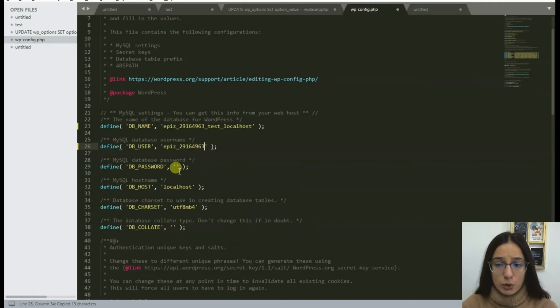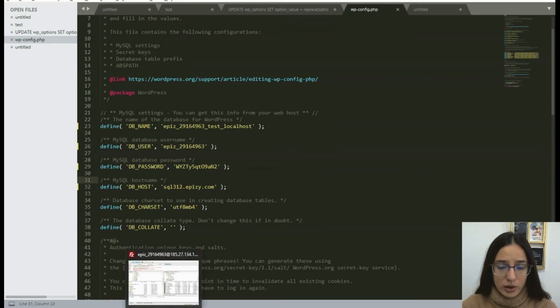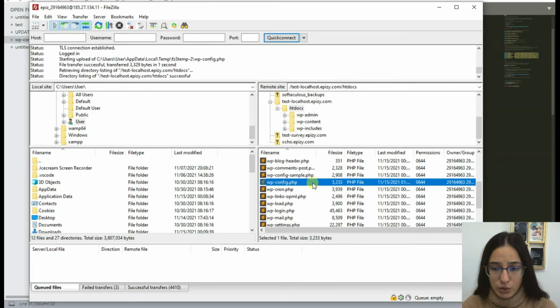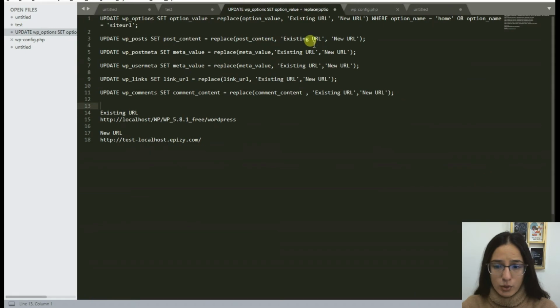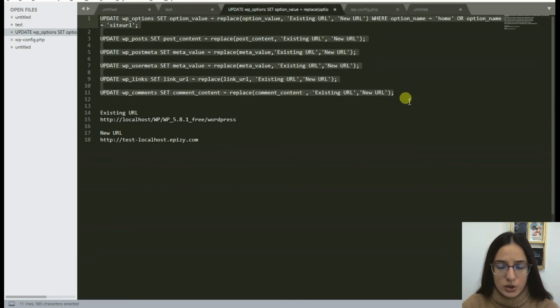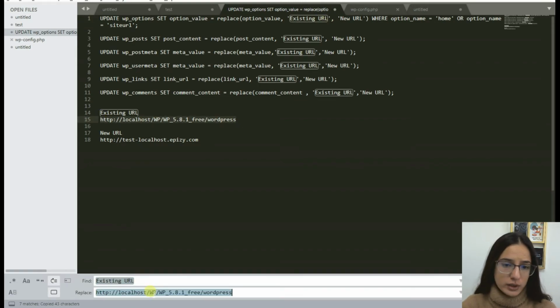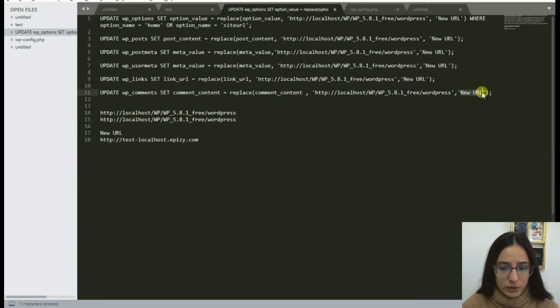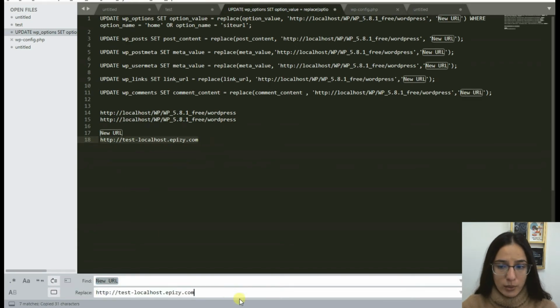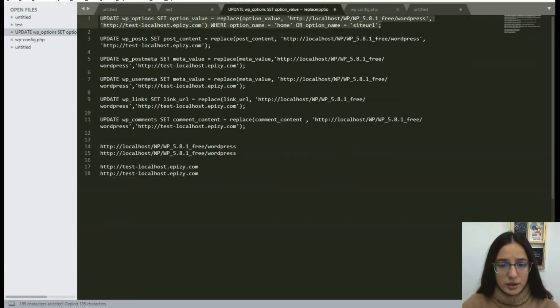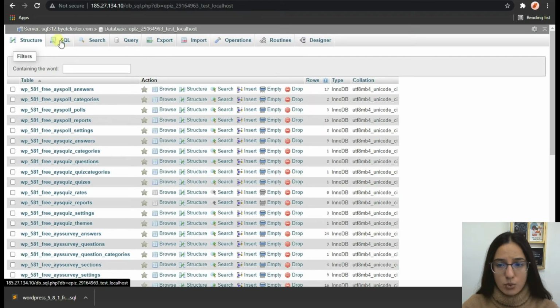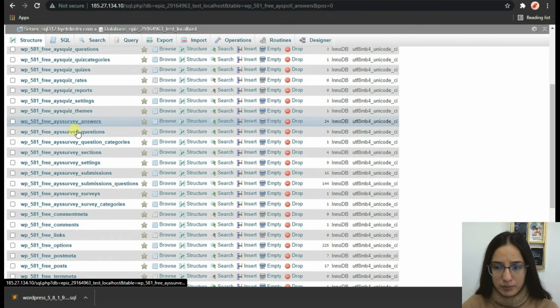After that, there are some queries we need to complete. For example, we should change our old URLs to the new online website URL. So I pasted the SQL queries into the description. These steps are mandatory and you need to follow them too. So in the description, for the existing URL, we need to paste the link shown in this video and replace the new URL with the online website URL. After this, we need to copy these queries one by one and move to our DB.